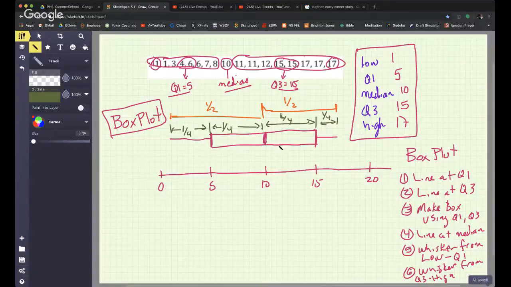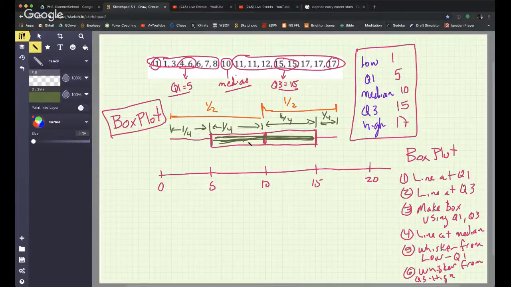So if I said, where does half of our data elements live? You could say half of it lives between 1 and 10, and another half lives between 10 and 17. If I wanted a middle quarter, I could say I have a quarter of my data between 5 and 10. You could say I have a quarter of my data between 10 and 15. You could also say I have half of my data inside the box, because that's a fourth and a fourth.